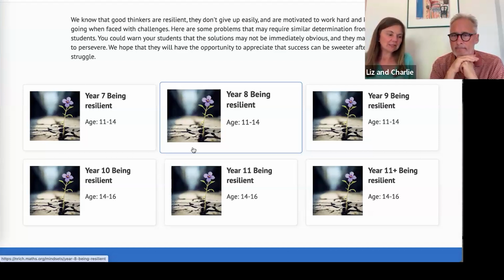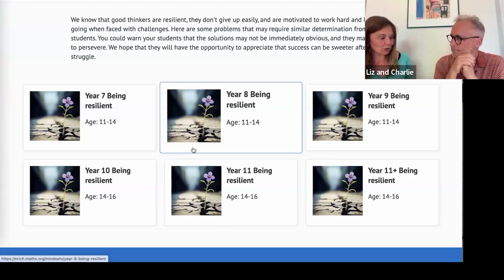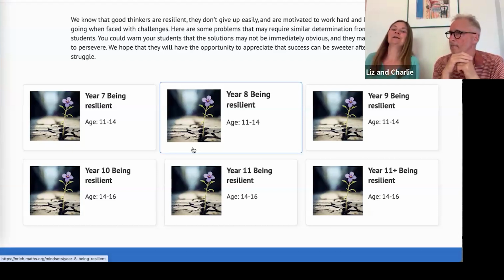I think one of the things that we have been reading quite a lot, which is an important idea to finish up with, is that we don't want to label a student as being resilient. I think it's about bringing, as we've said, a mindset to a particular situation. We may find ourselves struggling in a particular situation, but then as a teacher, we are offering some ways to scaffold, so that students don't label themselves as not being resilient.